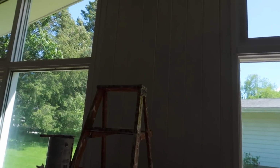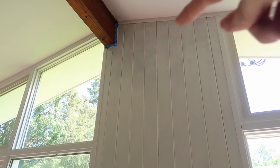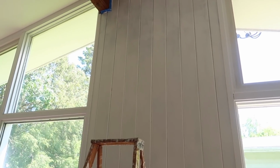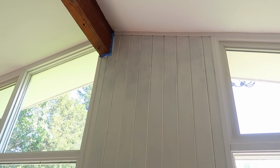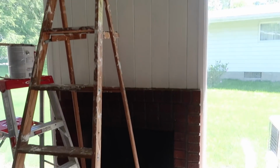But this is now the 4th coat, I think, and it looks so much better. I haven't done this top section. I'm about to do that, but all the paint splattered on me, so it took a little second to collect myself. But it's looking really good. I think this is gonna be the last coat of this stuff, because as you guys can see, this 4th coat is really helping to make everything white. And then I think the next coat will be paint, and I'll probably do 1 or 2 coats of that, and then we could move on to this.